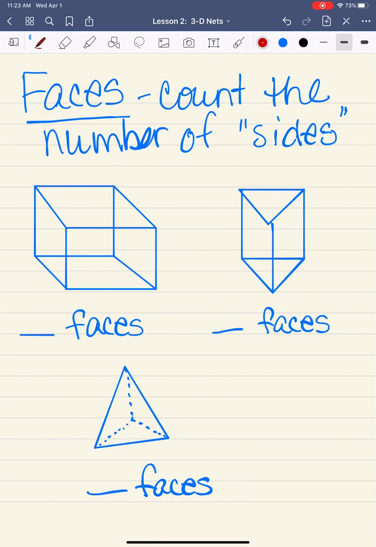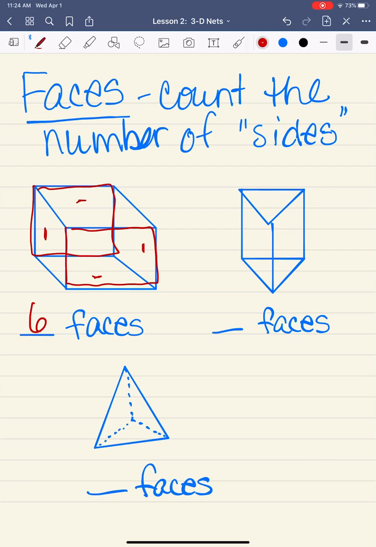The next part is, let's look at how to count the faces. So in a way, it's like counting how many sides the three-dimensional figure has. So this first one, a rectangular prism, remember, it's like a box, or if you think of it like a cube, a number cube, and you think about how many sides that has, it has 6. So it has 1 on top, 1 on bottom, the left and the right side, as well as the front and the back. So 6 faces.